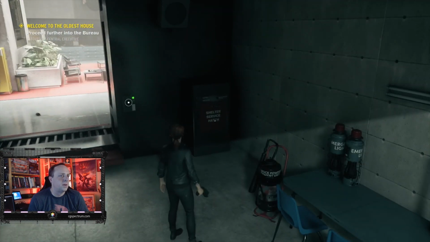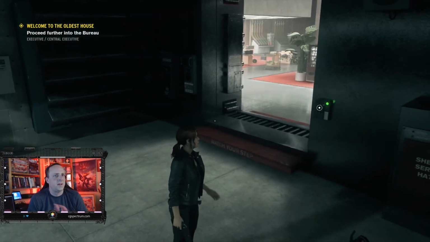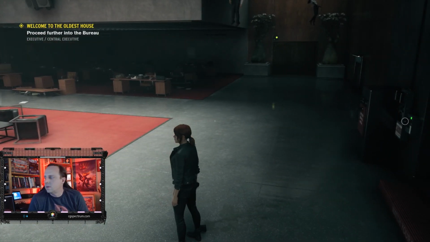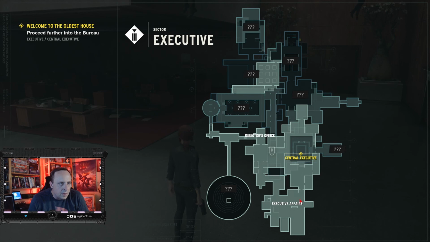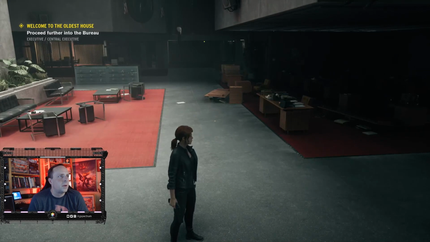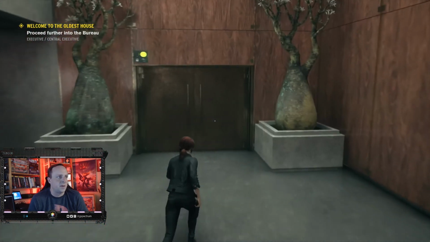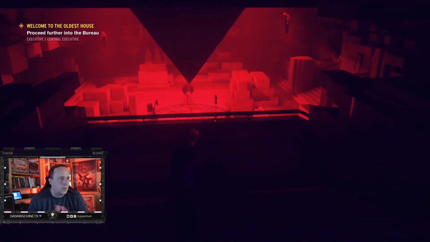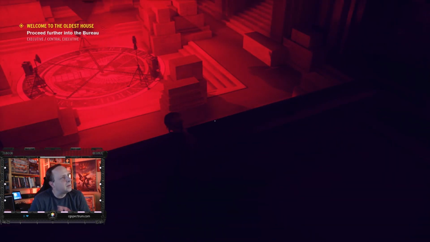So it looks like this was some kind of a safe room. Yeah, that door opening was a nice effect, Aaron. Let's see here. Where to go next? Let's go straight back up to that. That's the right way. Nope, to the right. Okay, Central Executive Office. Yeah. It's hard to see. Ooh, that's really trippy and surreal. Federal Bureau of something.